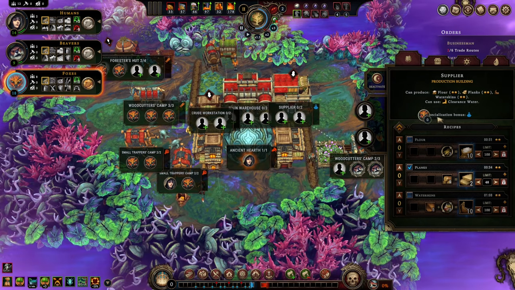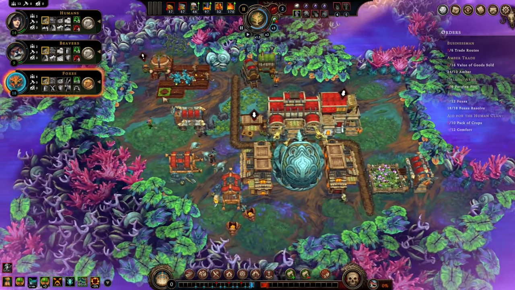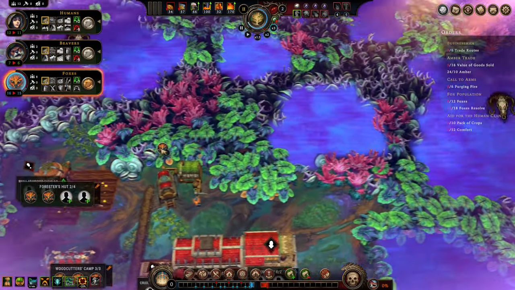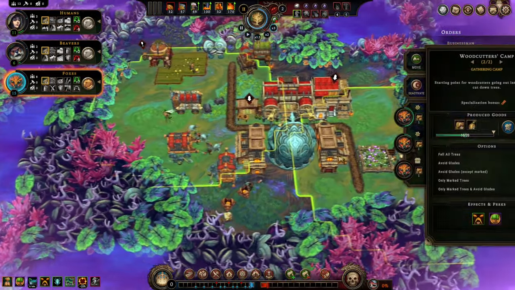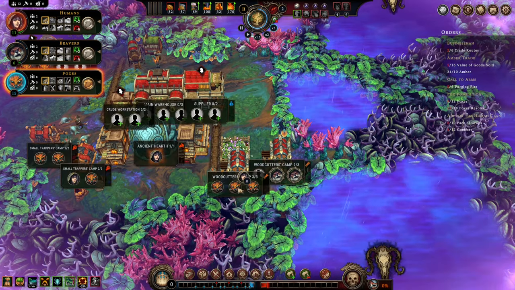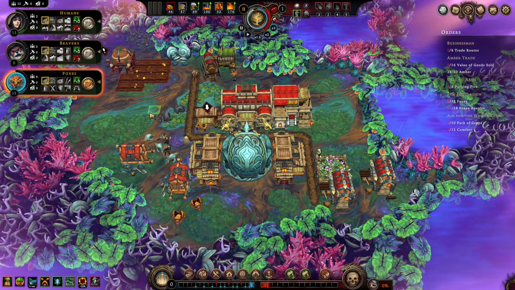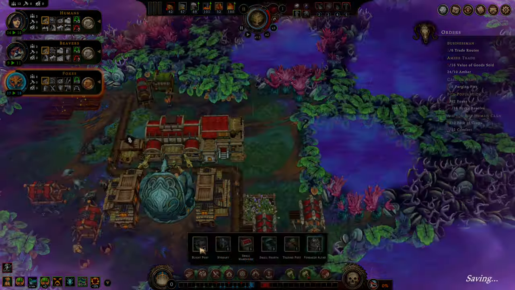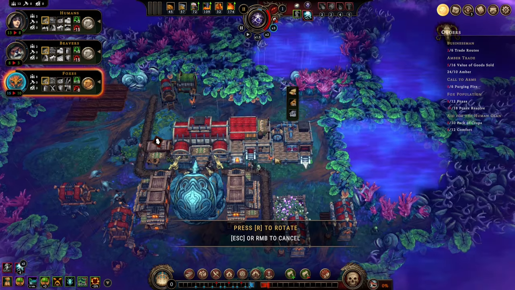Or actually, it doesn't matter. This is a harpy building. And we are going to need to open up a glade. This one. Set up to build a blight post. Everything should be in a place as it needs to be. Put that there.